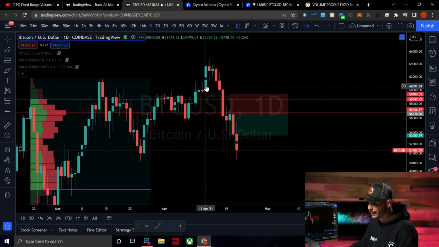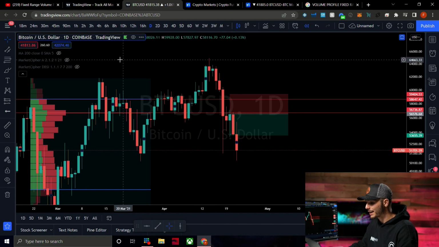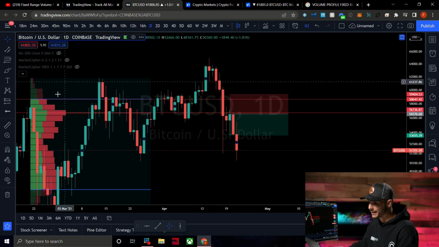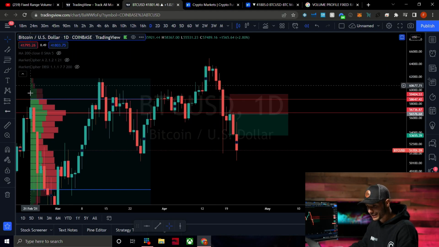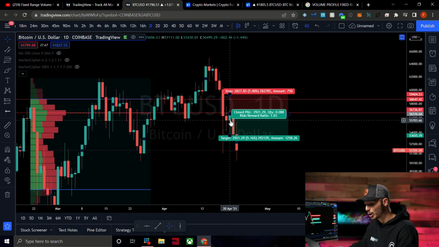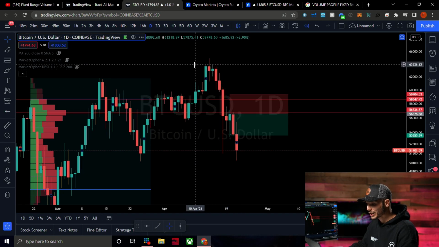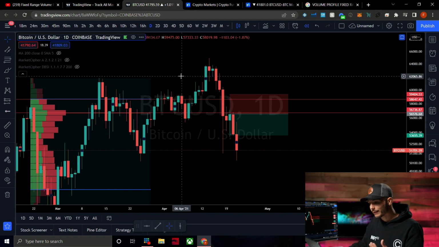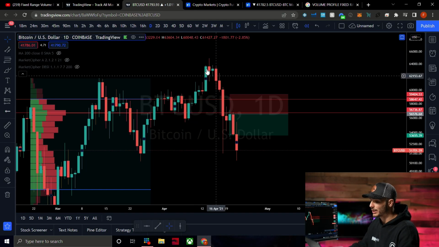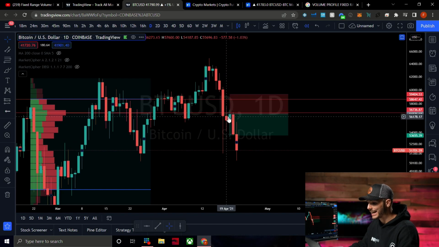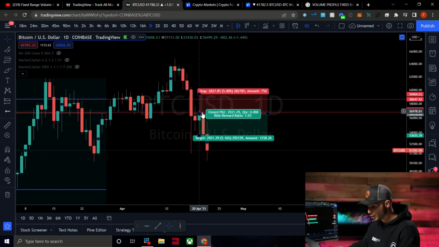So it came up here, right? You could have been looking for shorts up here if you had another level you were looking at, maybe a Fibonacci level or something. And then you're like, okay, we're out of the shaded candles. We're out of the shaded bars over here. I'm expecting to get sucked closer into the value area. And then, if you had another level you were looking for a rejection off of, you could see bearish divergences, whatever it may be. You could have looked for a position up here, but if not, you could have waited to come back in towards that point of control. You broke below it, came back up to test it as resistance, and then you can expect a bounce off of that level as there is a lot of volume there, and you would have nailed that short.